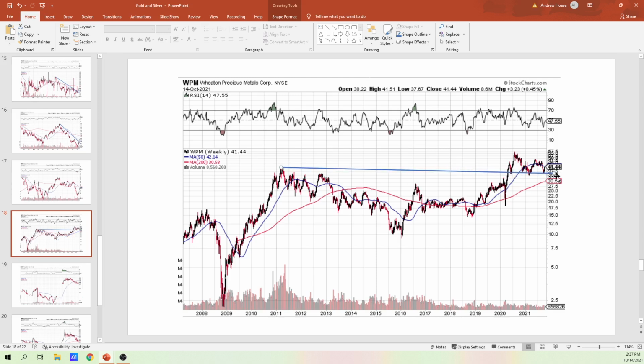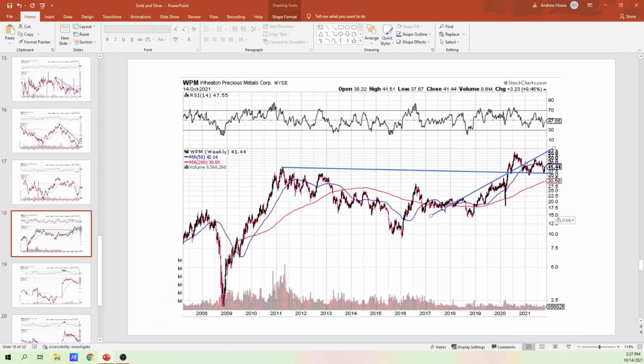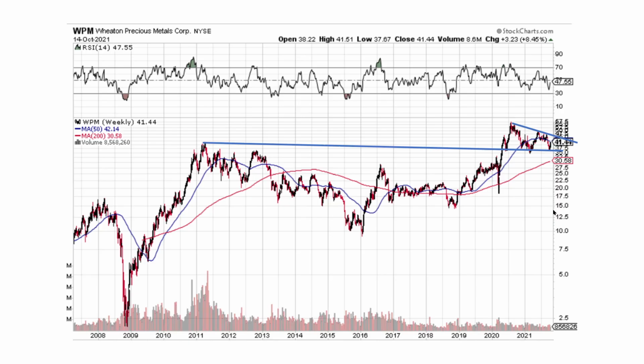Looks like we got some support there, and that's what we pulled back to, is this support here. We hit it a couple times. We came back and hit it again. And hopefully we can cut through this downtrend line. I'll just draw it in here. What I'd like to see is that break. So we could be scribing out a pattern that looks something like this, and then we break. It's a good base to launch from.